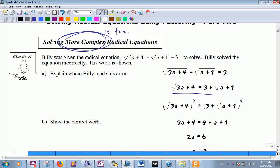You remember those steps we saw yesterday? What was step one? Isolate the radical. And if you got two radicals, well, you probably want to isolate the ugliest one. Is that what he did here? Yeah, that's what he did. Because believe me, you don't want to FOIL this, do you? No. Yeah, I mean, it'll still work, but you don't want to do that. Trust me. Okay? So yes, this one looks uglier than that one. So I want this one by itself.